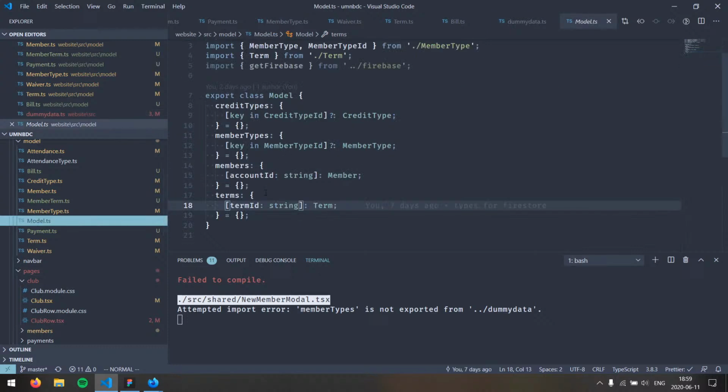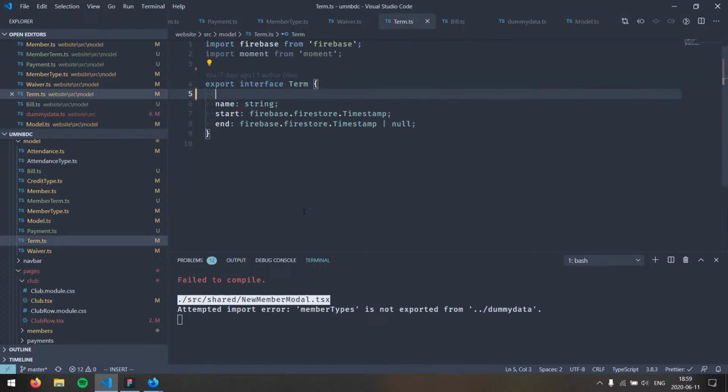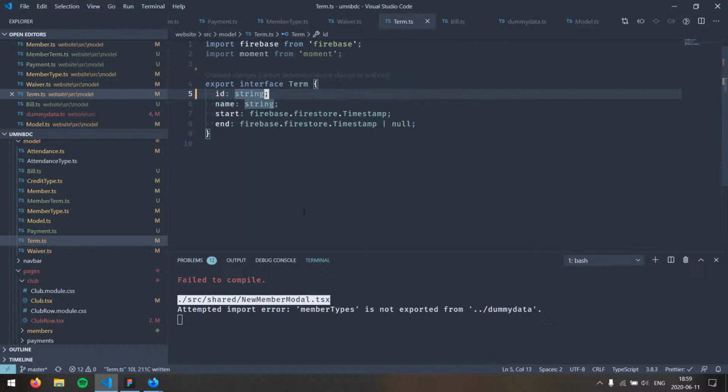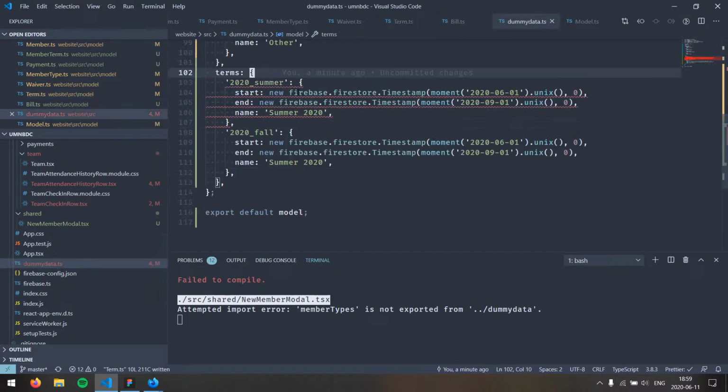Do that by coming over here. Terms is just going to be a term array equals right there. And now a term is actually going to have to contain its own ID string, right? Like so. All right, in our dummy data, replace that there, and there.